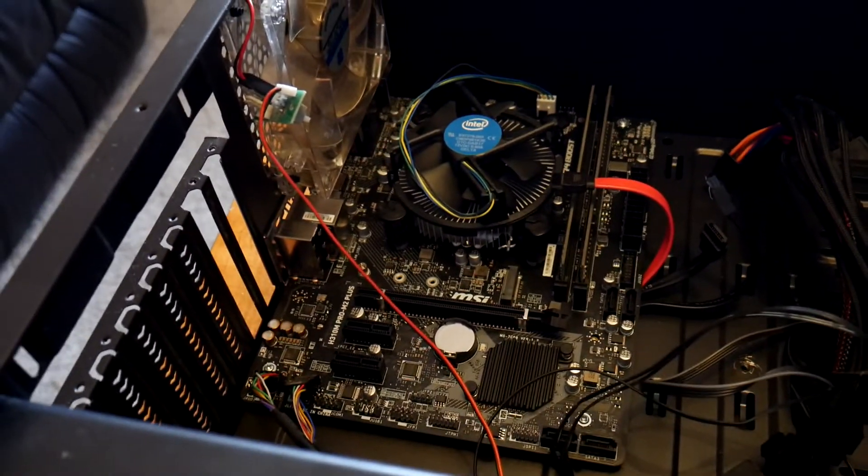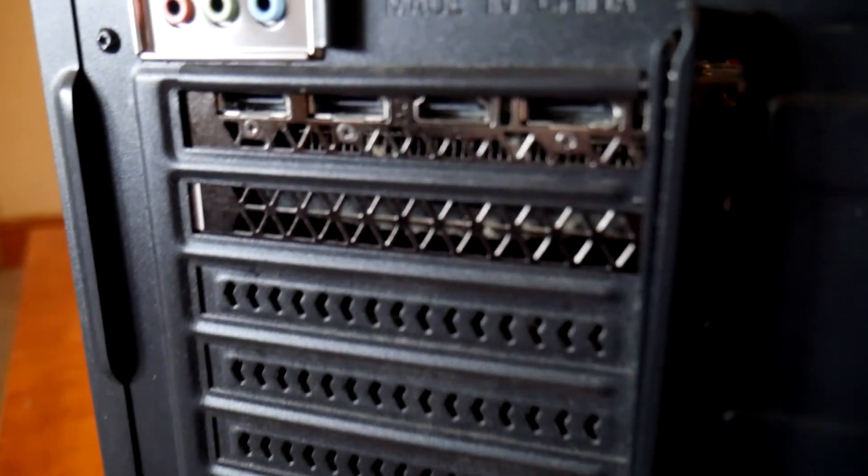From this point onwards it's pretty much the same as before but backwards. Instead of taking out the motherboard, we put the motherboard in and do up all the screws, making sure we screw it into the standoffs. Then we re-plug in all the cables we unplugged — all the SATA cables, the power cables, all of that. Obviously slotting the graphics card back in and attaching it to the bracket. Make sure everything is plugged in correctly — you might want to follow the manual for your motherboard. I also made sure I cleaned out his PC a bit because it was a dusty boy, and then we've got a nice new upgraded clean motherboard.